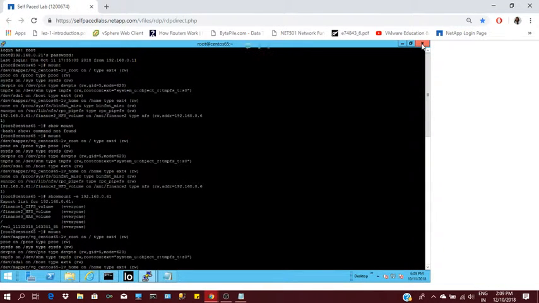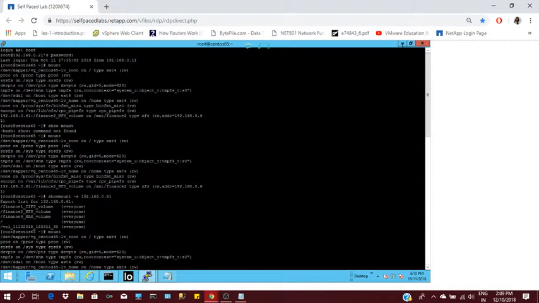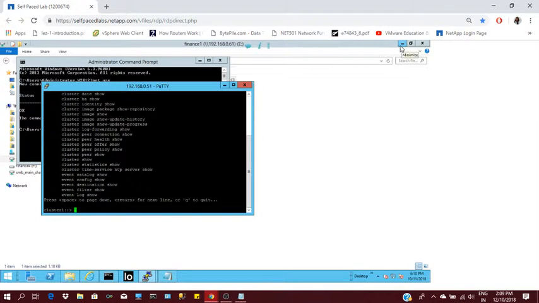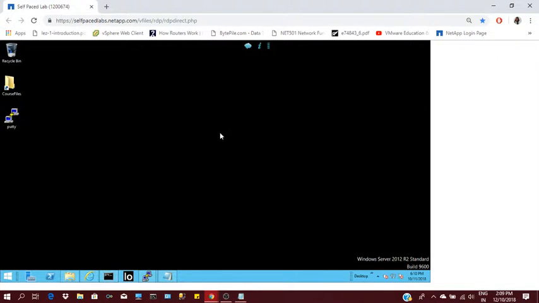So here we explored SMB client configuration, NFS client configuration, and how to access the files and directories with the NAS protocols.